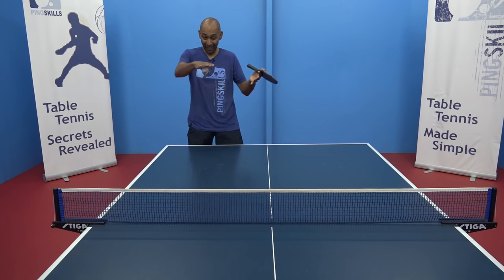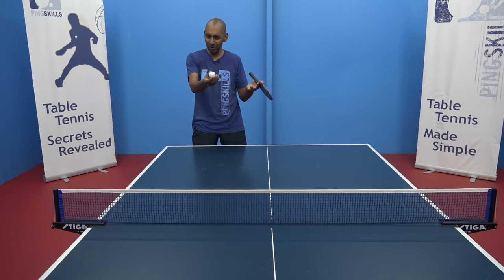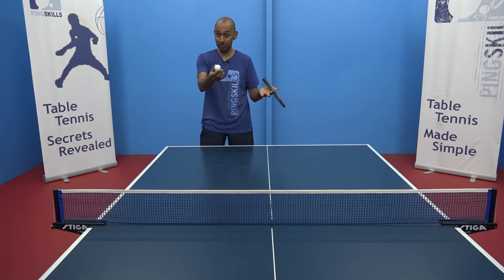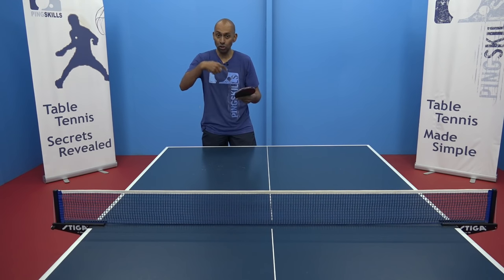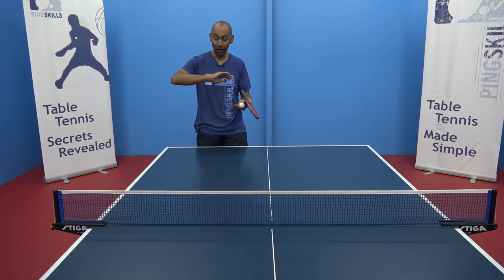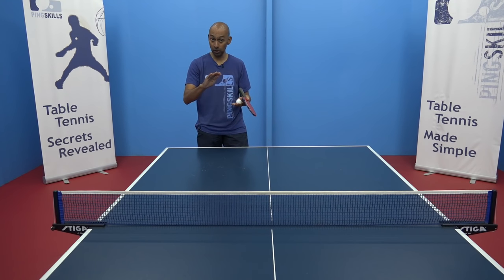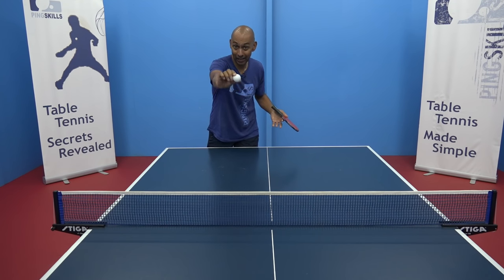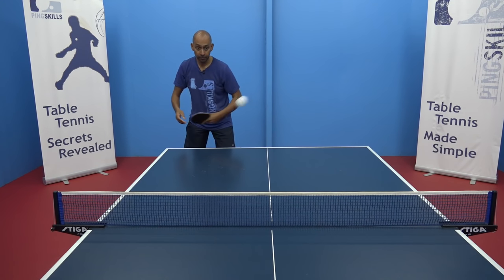Aaron, the key with that height of ball is, as you said, it probably isn't quite high enough to be able to smash. So what you need to do is generate topspin. Now, topspin is the thing that helps the ball to drag down onto the table. If you don't put topspin on the ball, then the ball is just going to end up sailing off the end of the table. So let's just have a look.